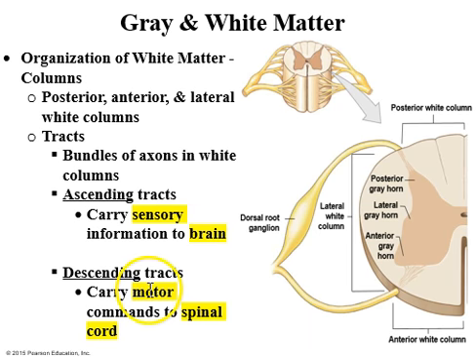The descending tracts are coming down from the brain, also in that white matter. Then they cross over into the gray horn, the anterior gray horn, where they find the cell bodies. From that portion, they go out through the anterior or ventral nerve roots. Then they get into the spinal nerve, and go out and hit their targets.